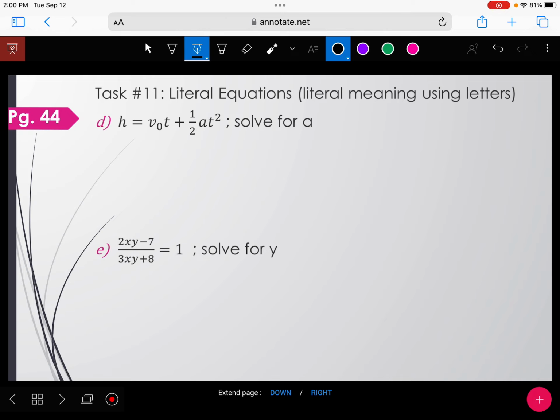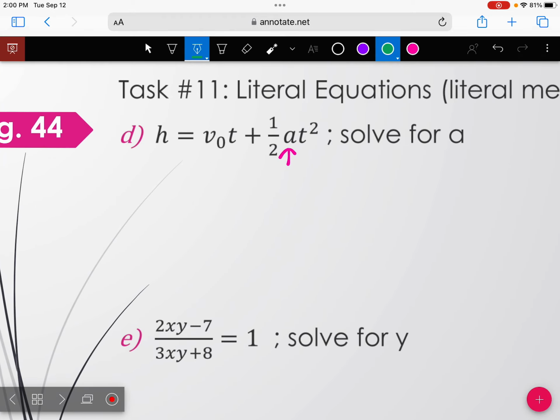Okay, so then D and E look real scary. Same vibe. How do I get A by himself? I would like him by himself. What was our first step? Yeah. It's V naught is how we read that. That just means at the start. V at the start. It's a velocity thing.